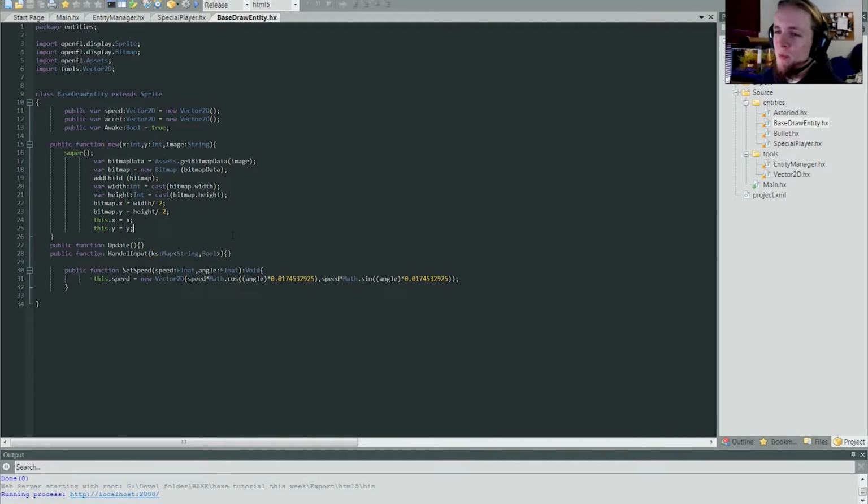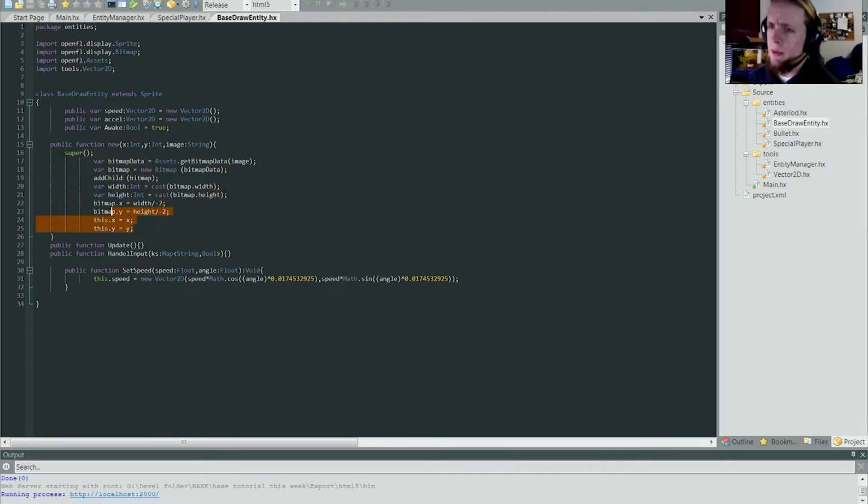But yeah, it's taking in all that stuff, and then as you can see, there's a set speed. That's pretty much it, so you put in a speed, angle, blah. Oh, four deer. That's the whole dang family. And then here's some basic stuff that sets it up and gets it ready to go.